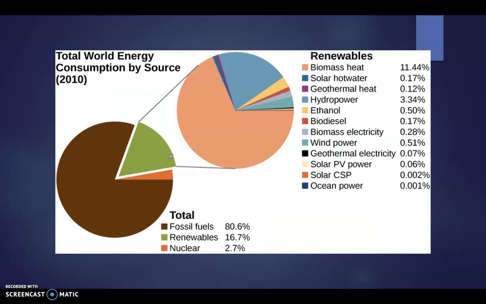So one other thing I just wanted to leave with you guys is the total world consumption of energy by source. Okay, so most of our energy comes from fossil fuels, and you'll probably have heard that many times already in your educational careers. Okay, and the few that are renewables, we have a lot of biomass heat, and then the rest are various other sources of energy.